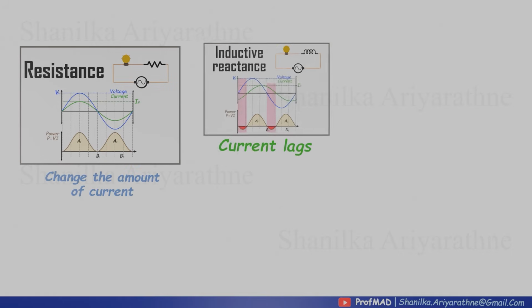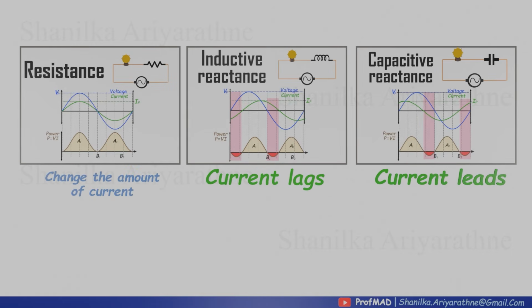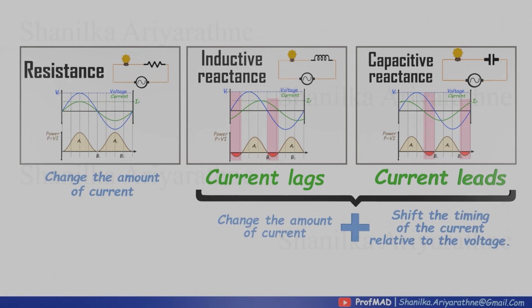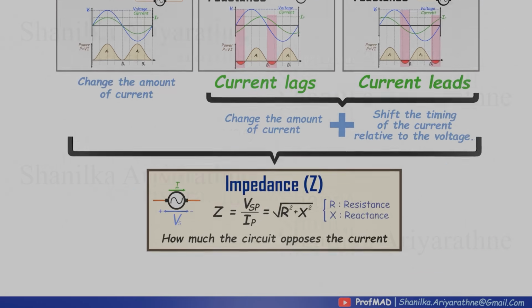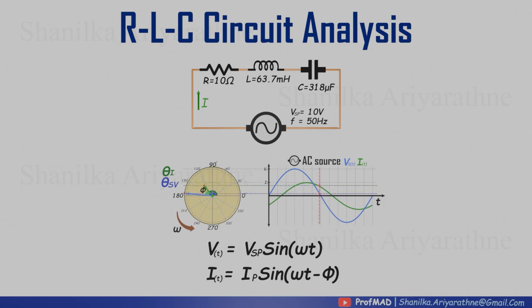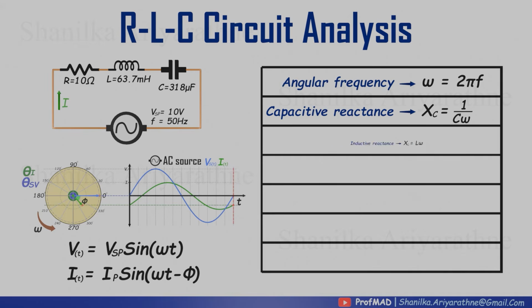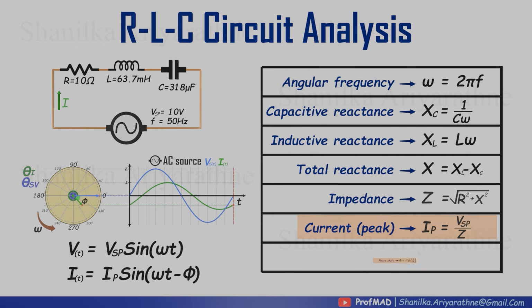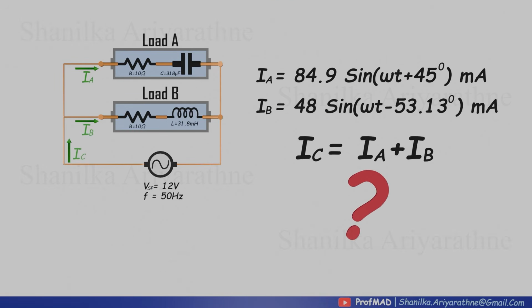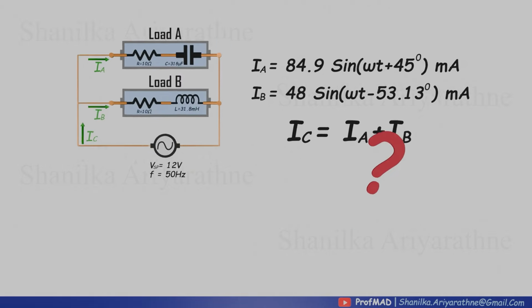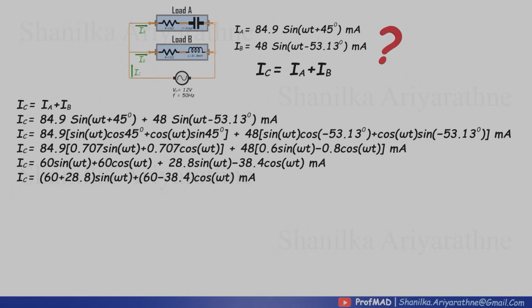In our first video, we explored resistance, inductive reactance, and capacitive reactance, and built the idea of impedance from the ground up. In the second video, we learned how to calculate current magnitude and phase shift in a simple RLC circuit, where everything is connected in series, using polar diagrams. That approach works great for simple circuits, but real-world circuits aren't always that neat. Components are often connected in a mix of series and parallel, and that's where things start to get tricky.